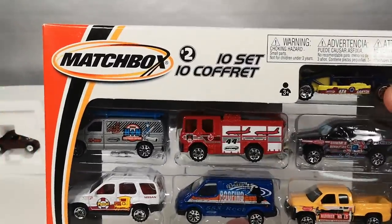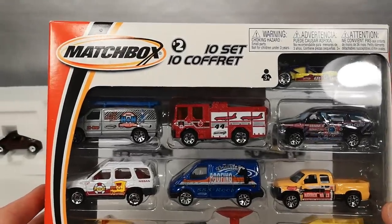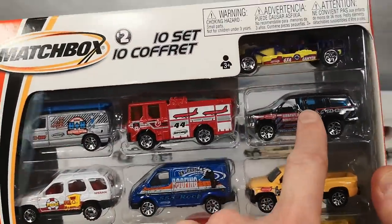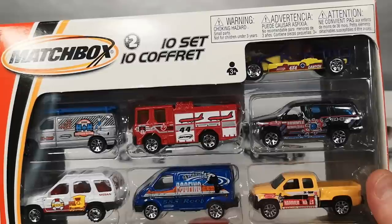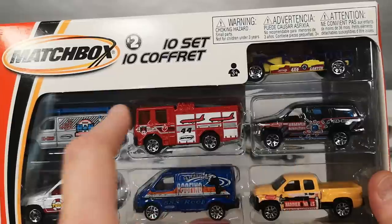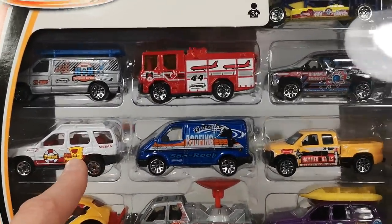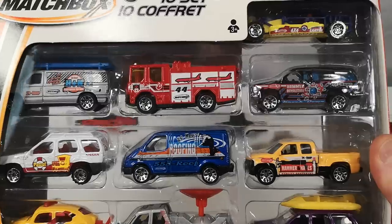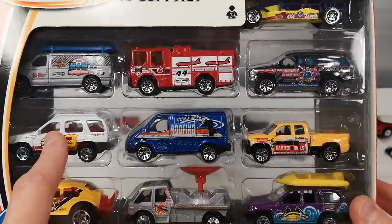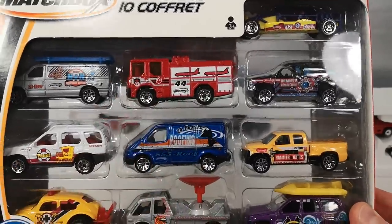Then we get to the second pack, 10 pack. There's kind of a theme here. So, on one hand, there's the hammer and nails theme that these vehicles have. And on the other hand, there's kind of a cross theme. So, this one has a cross on it. This one has a cross on it. This one has a cross on it. So, there's several like that. And then just kind of a beach team here with these two. And this is kind of the only odd one that does not connect to any of the others.